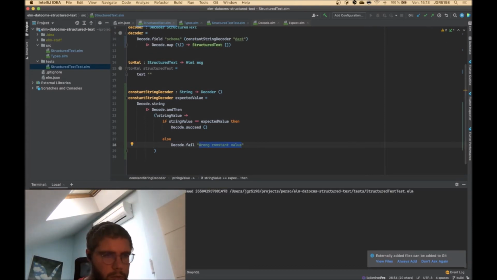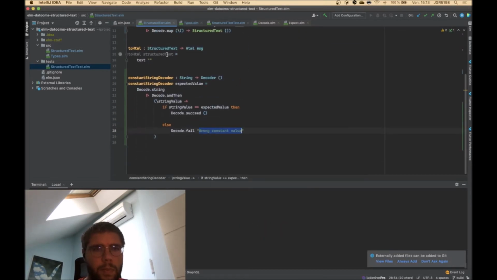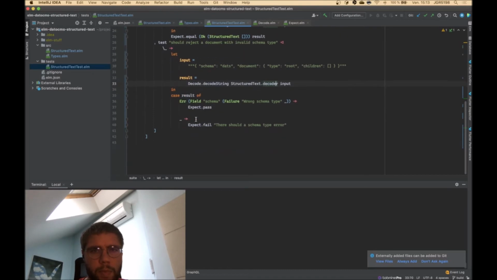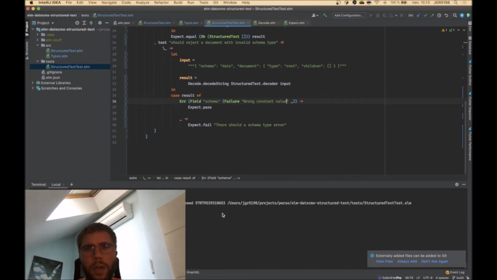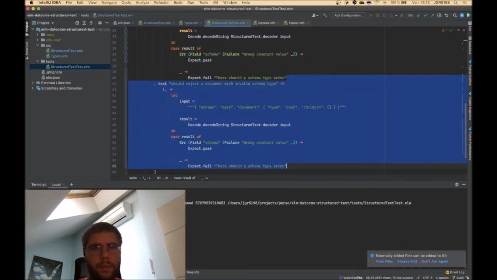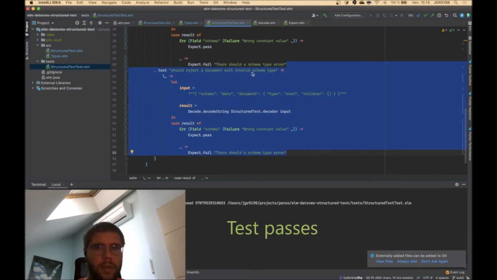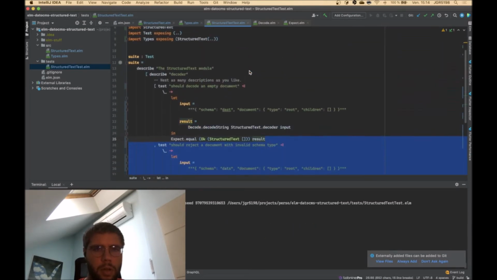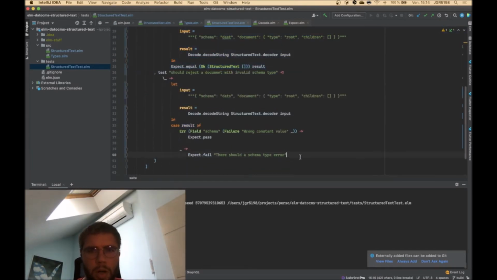And now the test is failing because the error is not the proper one. Okay, let's go to the test. I think this is what we need to change. Perfect. So now we have okay, that is failing. Perfect. I won't test the root type here because I'll do that later. Maybe we should go on something more valuable.